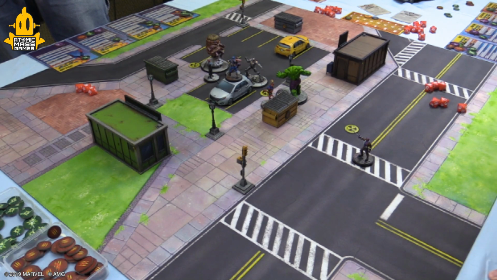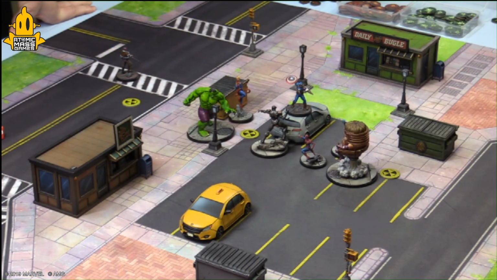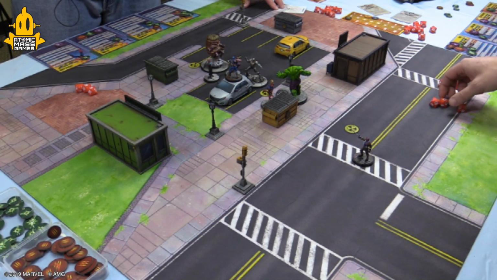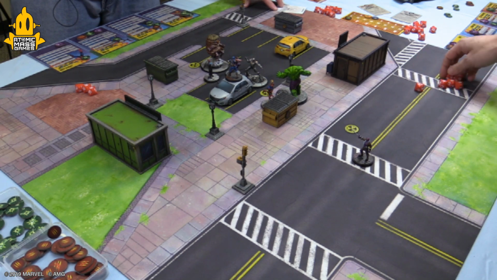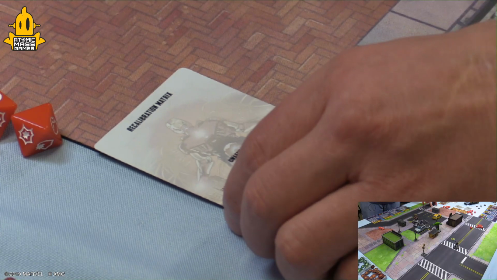I don't think you have enough power to play that card. Oh, yeah, I do. I missed the 3 down there. I'm going to do Recalibration Matrix, the card that comes with M.O.D.O.K. It's a reactive card. When an ally character is attacking or defending, before the calculate success or failure step, at the end of the modified die step of the attack, it may spend 3 to play this card. Attacking and defending characters reroll all their attack and defense.